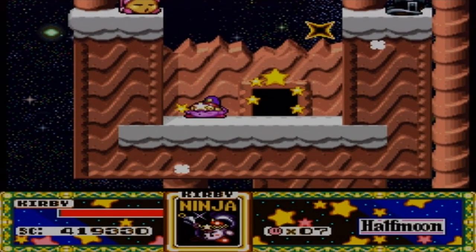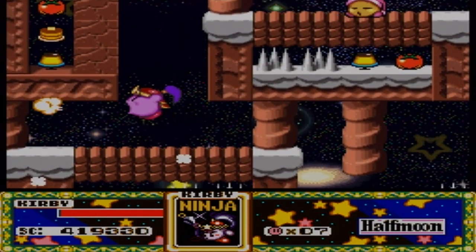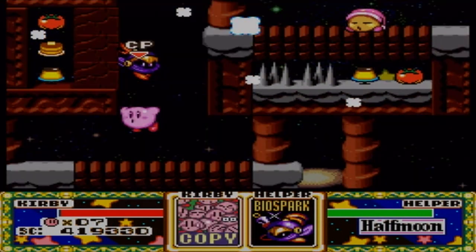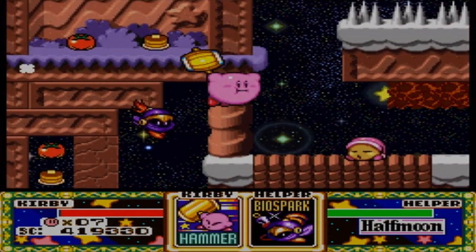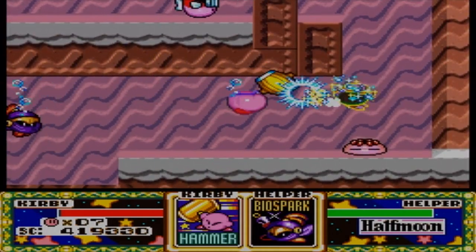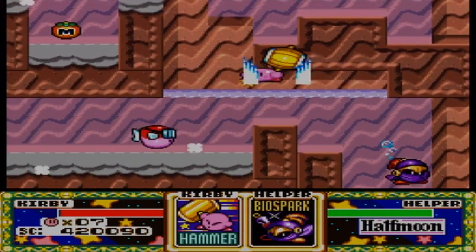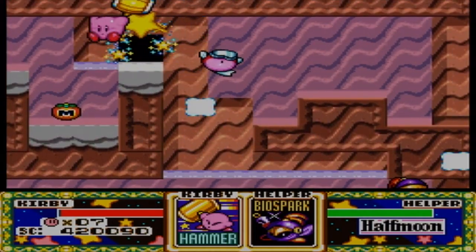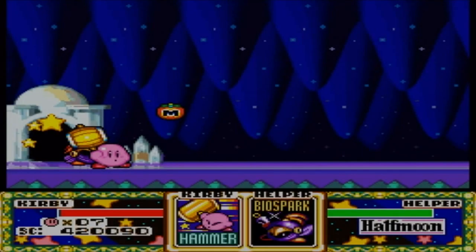Ha-ha! So yes, we don't have to go through any more levels, as we pretty much just have to complete this mode entirely. Here, I will let you become Biospark, and I will become Hammer Kirby. I will become Hammer. It's Hammer time! And go ahead and take care of some more of these creeps while I have my hammer, and we can get out of here. But first things first, we have an enemy to fight.